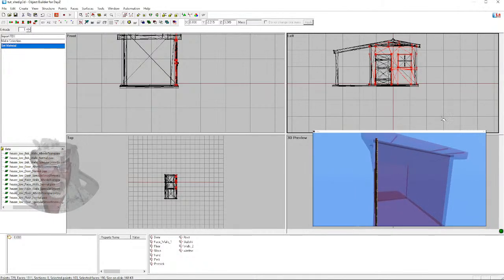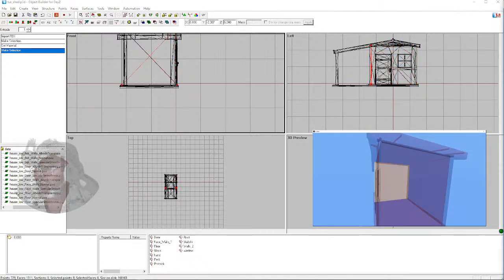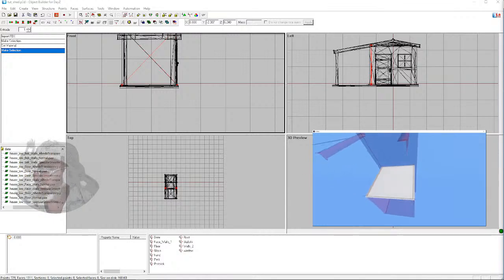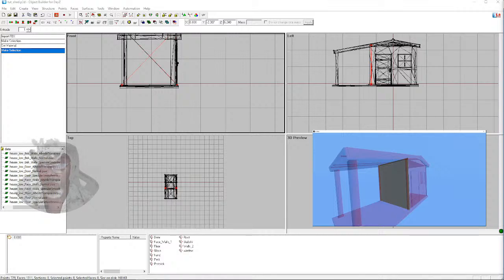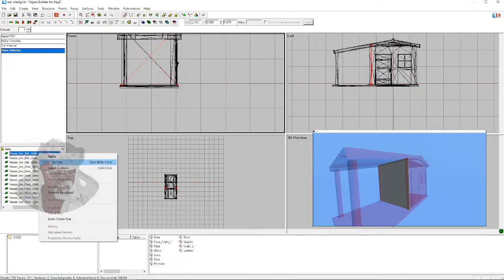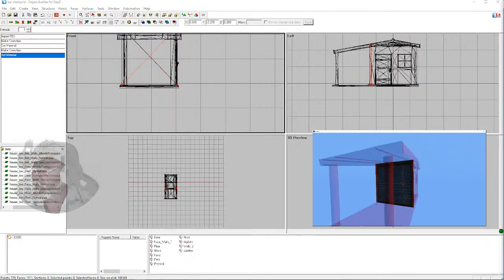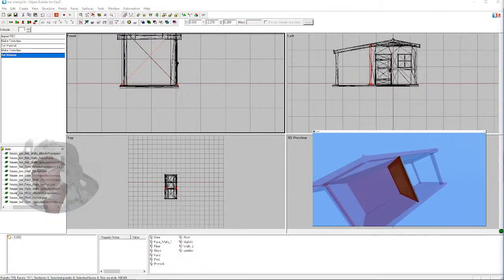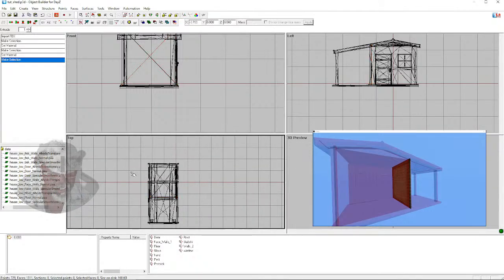So let me just grab another one of these. Let's go to a sidewall, same thing, shift, and we're going to select the wall. You'll see which wall it's selected, like that. And we're going to simply map that wall as well. Same thing, right click, use, and you can see it's mapping that wall perfectly. This is how we're going to map them in a very, very simple, straightforward method. Your roof is exactly the same.